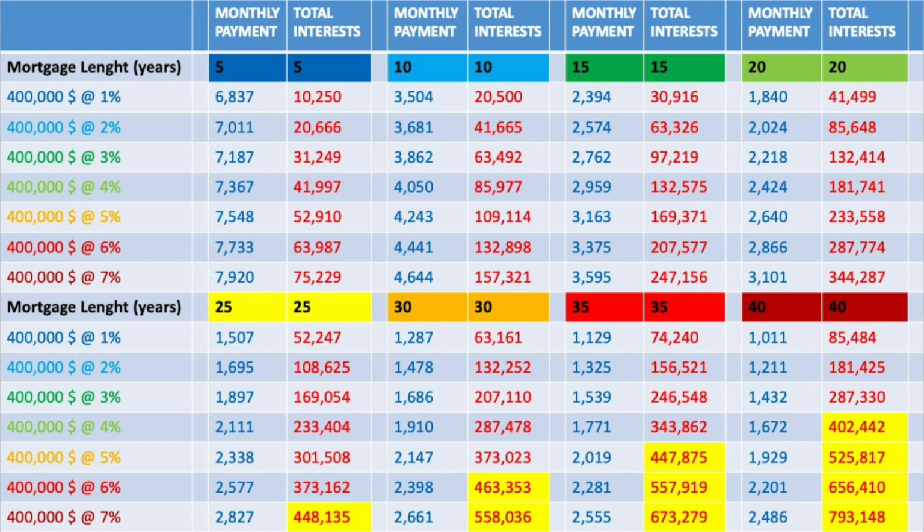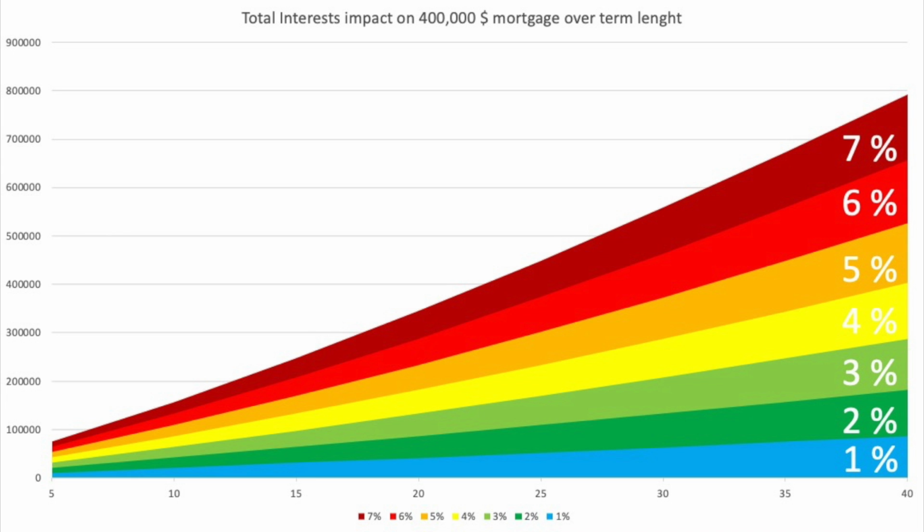For choosing a mortgage, rent, or other loan amounts there are other videos and tables in this channel. If we compare the interest rates based on mortgage length, we get this graph. With a 10-year mortgage, the total interest impact is relatively low, even with a 7% mortgage or higher. With a 35-year mortgage, the total interest impact is very high, considering the loan amount.